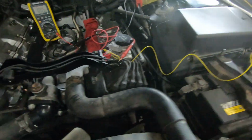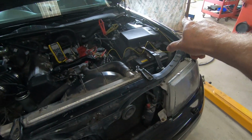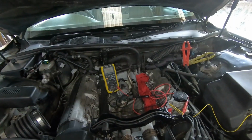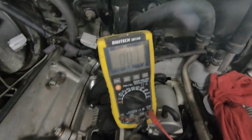Next, I'm going to run a wire and continuity test from the ECU out to these knock sensor plugs to confirm the wiring is good. I'll make up a test lead and we'll check that out. The wire into knock number 1, the black wire that's on the left hand side of the engine, this side. Okay, because that's the left, that's the right. Even though this is my left hand, that's the right hand side of the engine. And I have continuity.